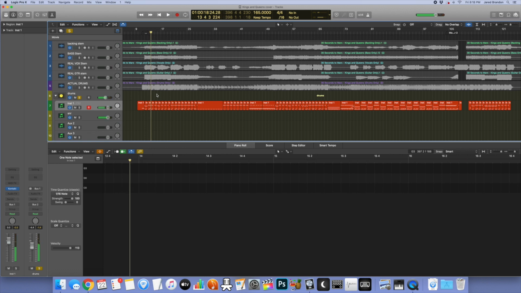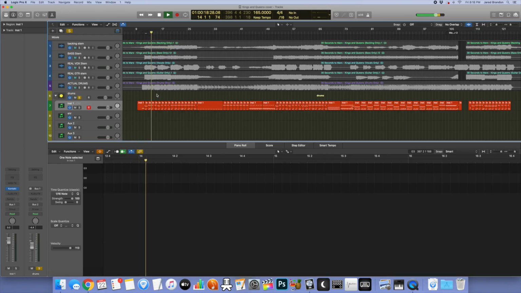And on my original, this is one I did previously, I actually used a left crash for everything instead of a right crash. I don't think it really matters which crash you use. I think they both sound pretty cool. Yeah, drummers, hit me up in the comments. Let me know if right crash is totally what you want in this scenario and left crash is only for those big accent hits, or vice versa. I don't really know. I'm just kind of going with what I think sounds good.